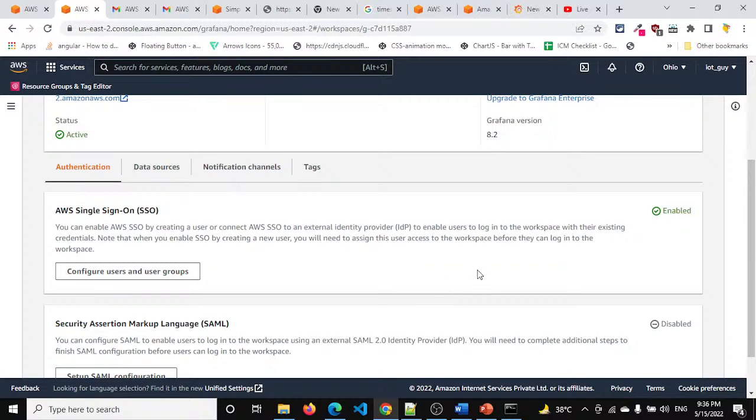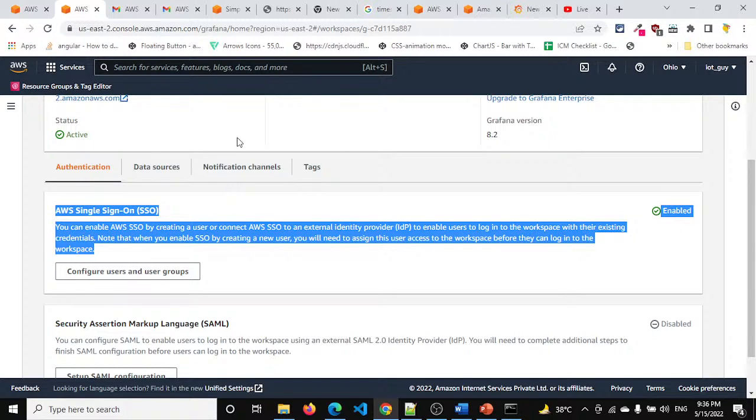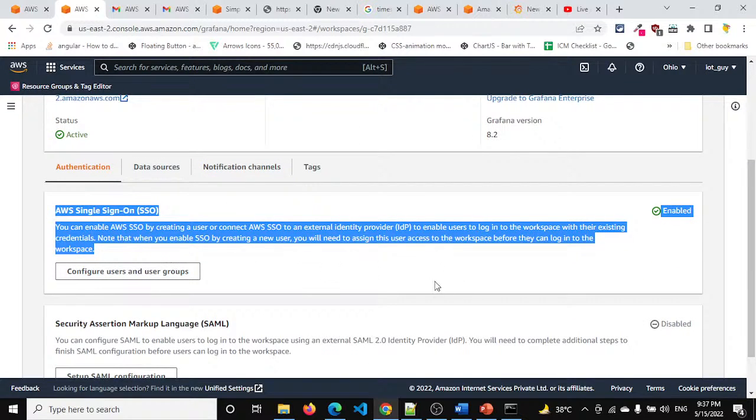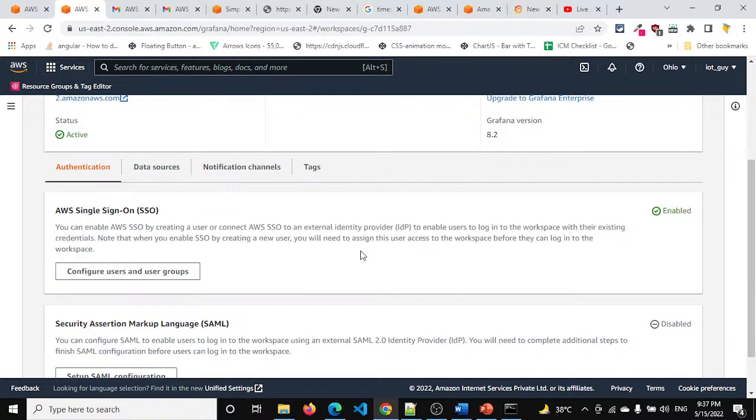Jignesh Kumar is already added in my case because I have already gone through this step in my previous workspace, so I don't need to do that again. But in your case, you can add that user and the email ID on which you will get Grafana access. Hope you get this point.